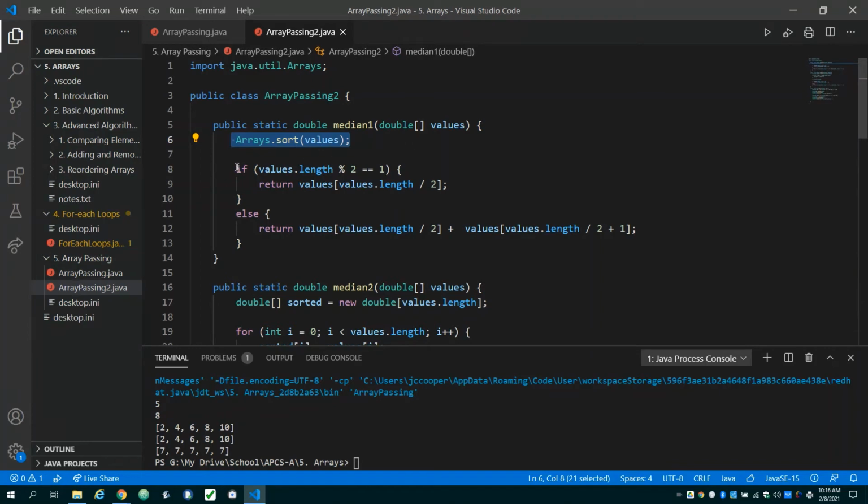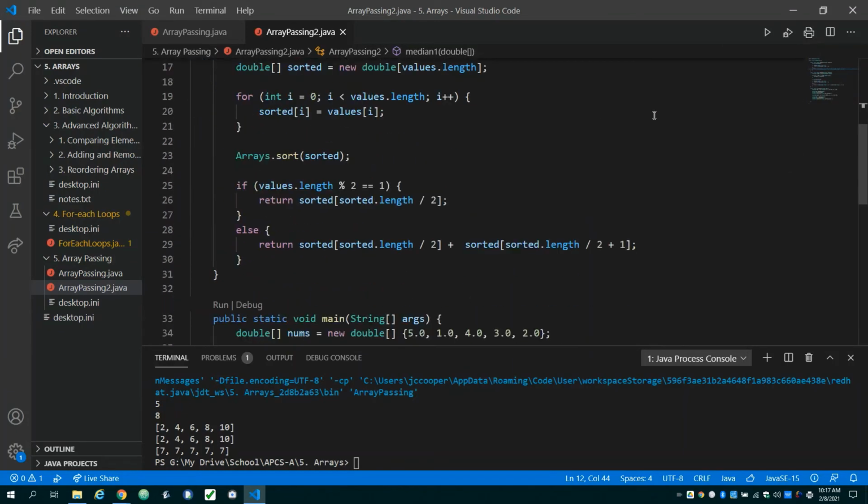And so this is real simple here. I check to see if I have an odd number of values in the list, then I just have a specific middle value, which is the length divided by 2, and I can return that. And if I have an even number of values, I have to take the two middle numbers. So it's the length divided by 2 and then the length divided by 2 plus 1. Those would be the middle numbers, and I can return that. So this is a pretty logical way of doing a median function.